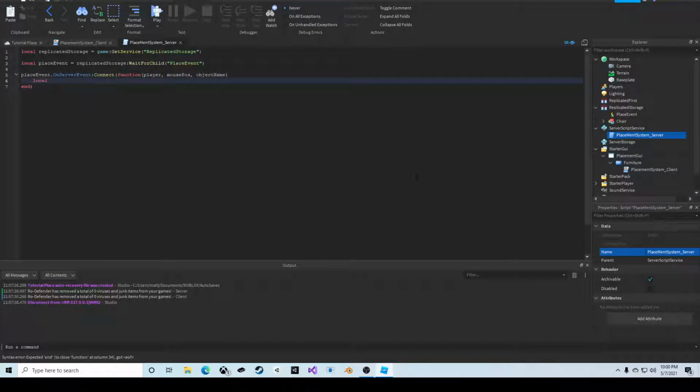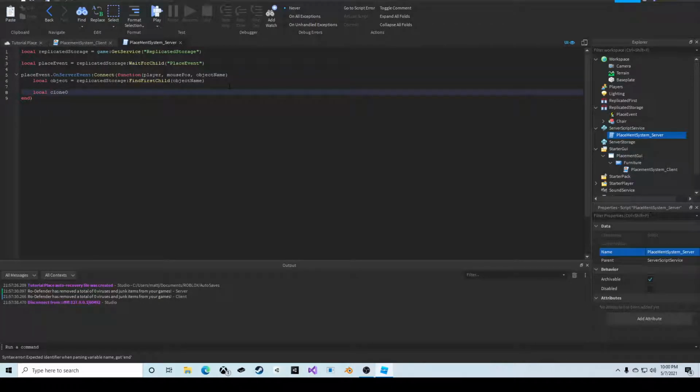And then we'll get our object. So local object equals ReplicatedStorage:FindFirstChild(objectName), and then we will make a clone.